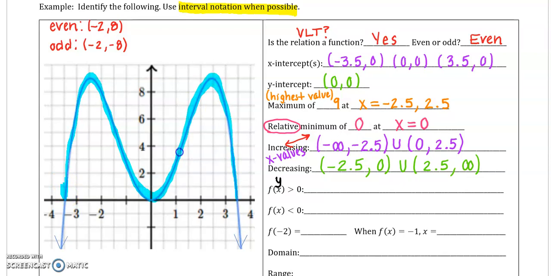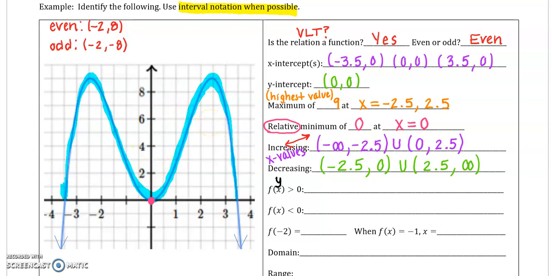So we need to write this in interval notation. If you look carefully, it says that we're greater than 0. So when I'm writing my interval notation, I can't include things that are equal to 0. I'll show you how we're going to handle that. I'm going to make a point here because this is where we're exactly 0. So we're going to need a little break in our interval notation.